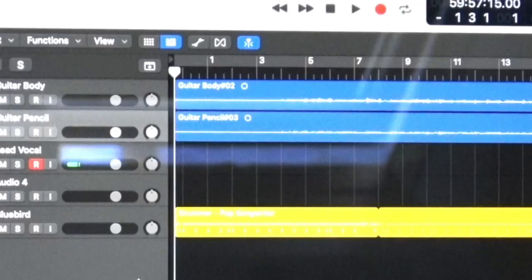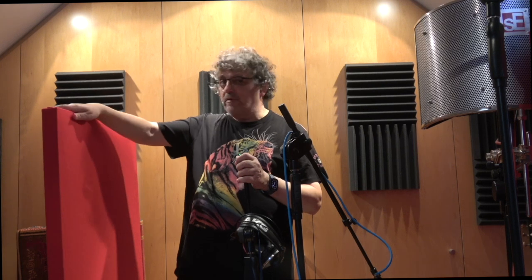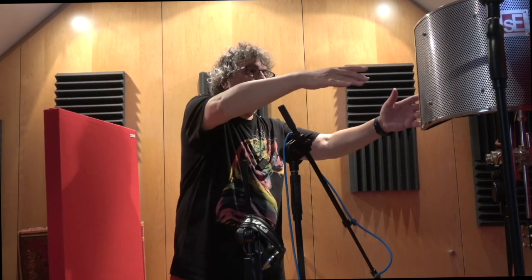Before we move on, I want to talk a little bit about sound treatment of your room. You want a dry sound. So we have these panels that I use to form a little booth. I also have a vocal booth over here. And on all the walls, you'll see here, I have some other sound treatments. These all go to stopping reflections in the room.